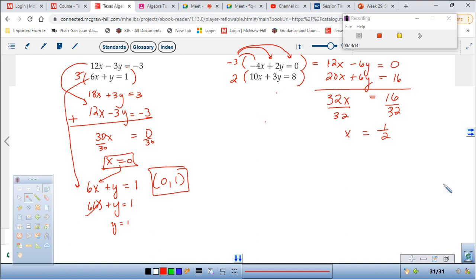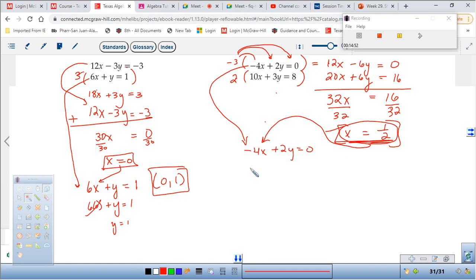So now what I'm going to go ahead and do is I'm going to get this one and plug it in. Where do I plug it in, guys and girls? To the top one? All right, I like that, Carly. I like that top one too because it's a little smaller number-wise. Negative 4x plus 2y is equal to 0. We're going to be x to be a half. Put it right there. So we're going to have a negative 4 times a half plus 2y is equal to 0. You see this right here? This says, give me half of a negative 4. What's half of a negative 4?